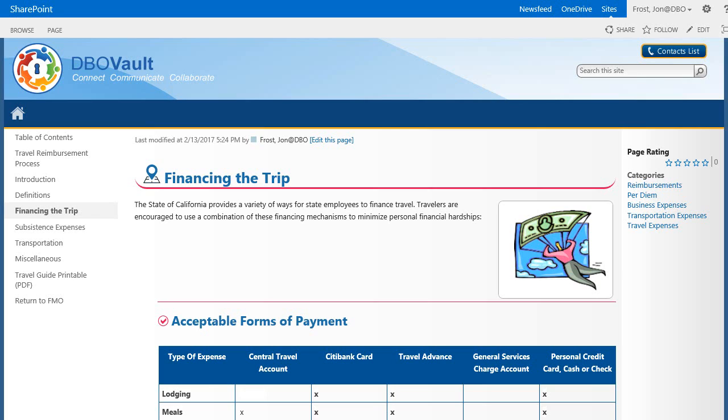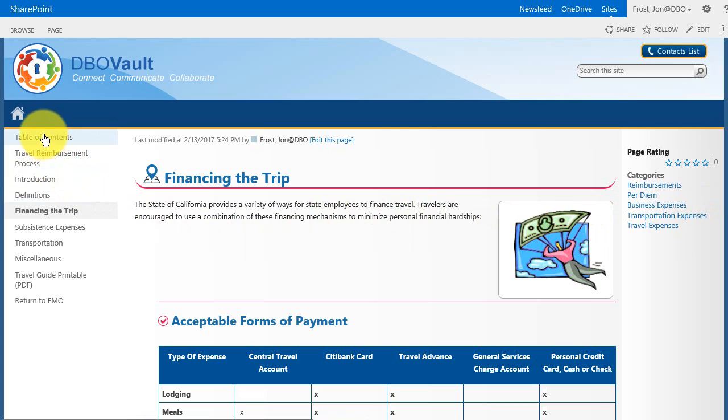Well, let's do it. Flying cars seem to be in the news lately. Let's create a hypothetical situation where DBO is about to authorize travel involving the rental of flying cars. We're going to need a new page because on that page we need an overview paragraph about flying cars, and then we want to add a paragraph about renting a flying car, and another paragraph about using your own flying car and being reimbursed for it.